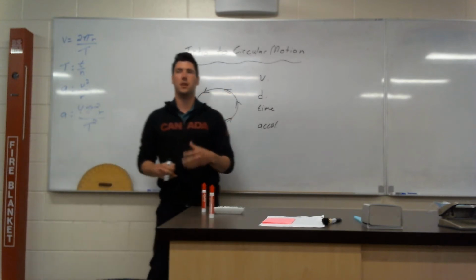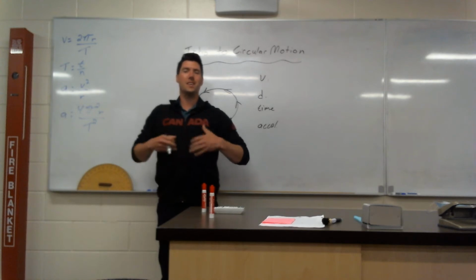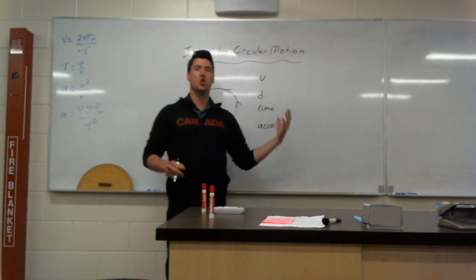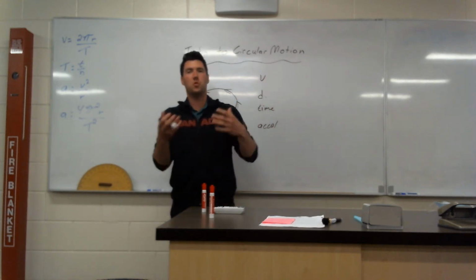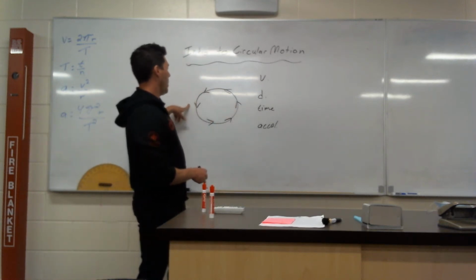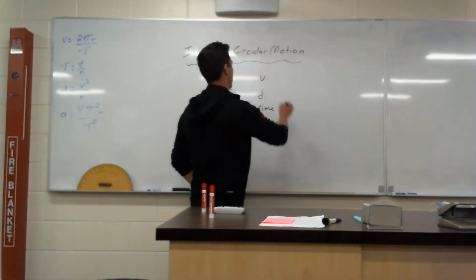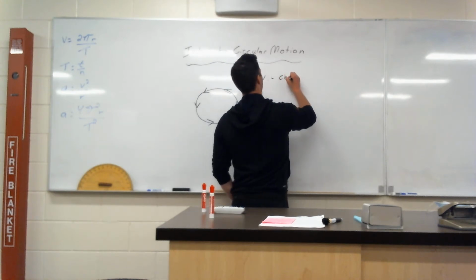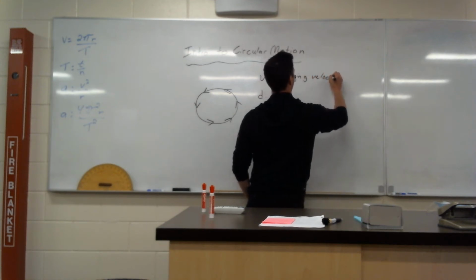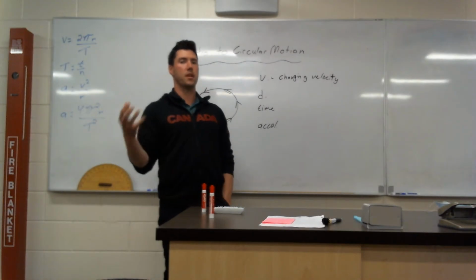So when we talk about velocity, I'm heading 20 meters per second east, 20 meters per second south, 20 meters per second north. I need a direction with velocity. The problem with circles is that we consistently keep changing that direction, which means we are changing that velocity. Even if I'm going 20 meters per second here, and 20 meters per second here, I'm going in two totally different opposite directions, which means I'm consistently changing velocity. So we have changing velocity, just all the time. It may not be the magnitude, it may not be the number, but a lot of the time it's the direction in which you're moving.